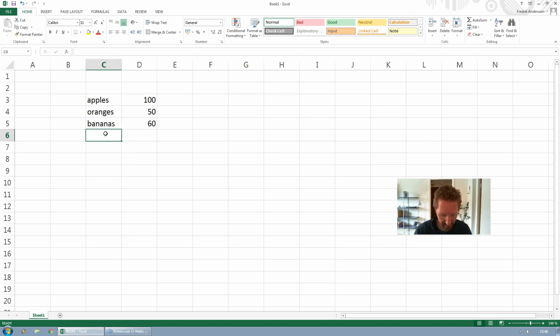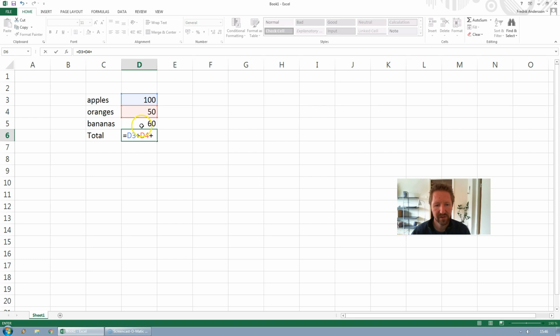So if you'd like to have a total here maybe. For Excel to understand that you're going to write a formula, you need to begin with an equal sign. So you type equal, and then you click on what you're going to sum. So apples and the plus sign, and then you click on oranges, 50, and the plus sign, and you click on bananas.